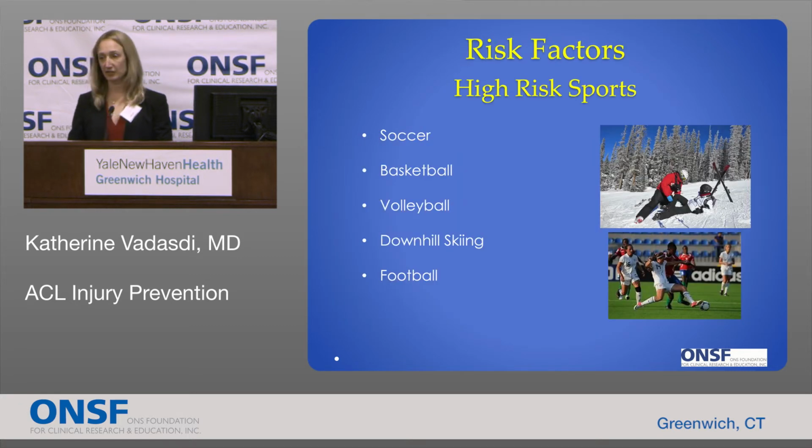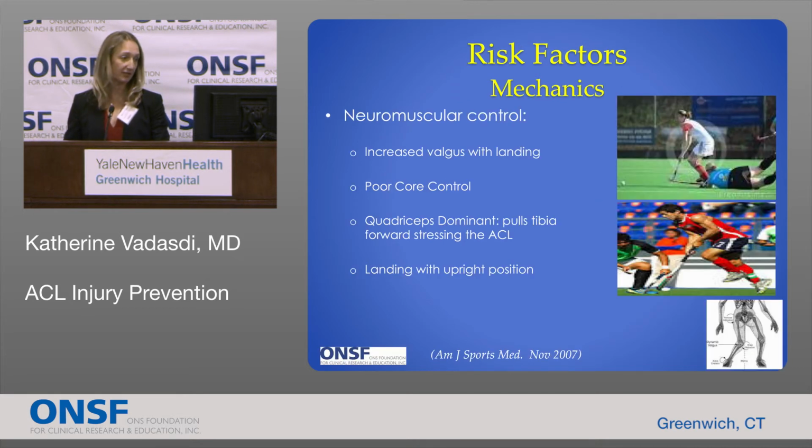There are high-risk sports: soccer, basketball, volleyball, downhill skiing, football. Not that the kids shouldn't participate in those sports, but we need to be aware of those sports and particularly address those athletes who are participating in them so that we minimize their exposure and their risk of having injuries.